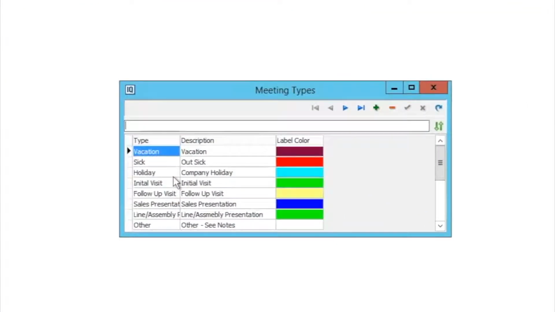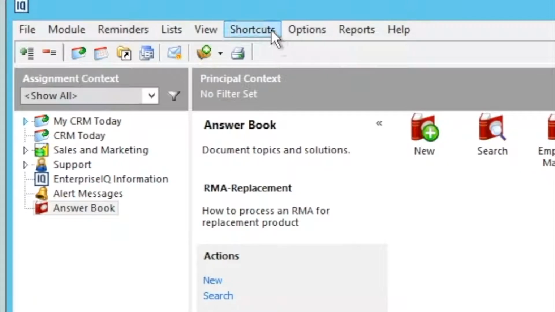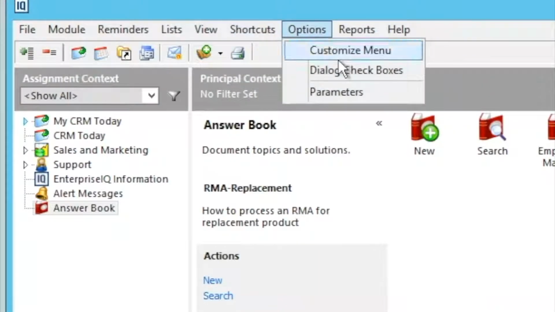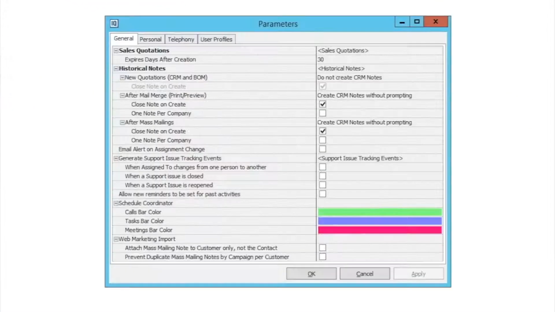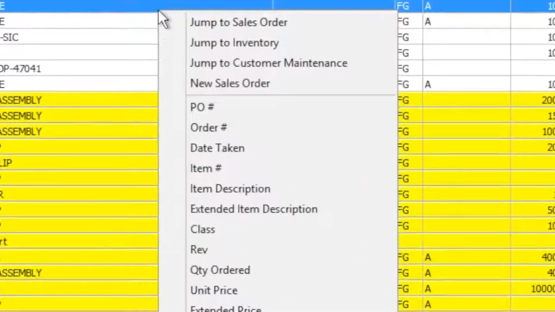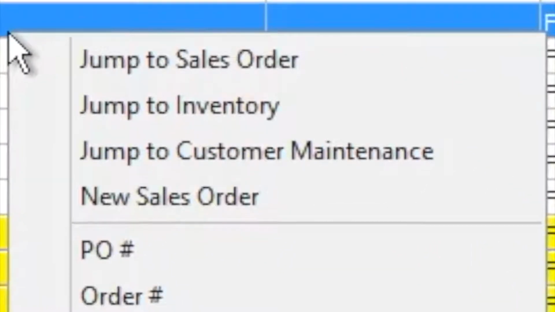Users can create and color coordinate information that will be used to customize the meaning and intended use of these activities. Users can create shortcuts to establish links to other areas on the network. This provides quick access to central folders as well as commonly used websites. From the Options menu, both global and individual parameters can be defined. Right-click options in the CRM module vary depending on where the cursor is on the screen and typically provide jump-to functionality for quickly accessing other modules within the system.